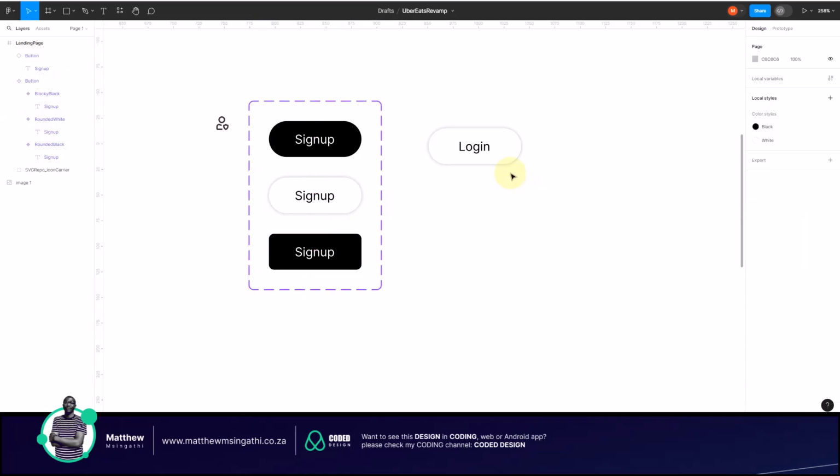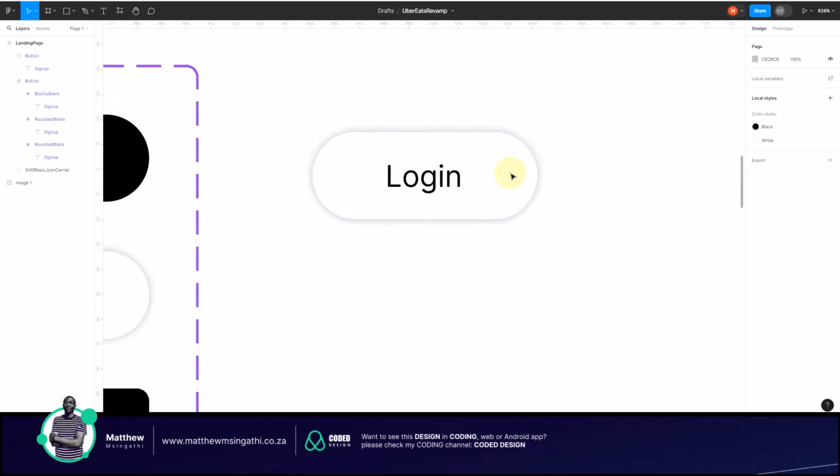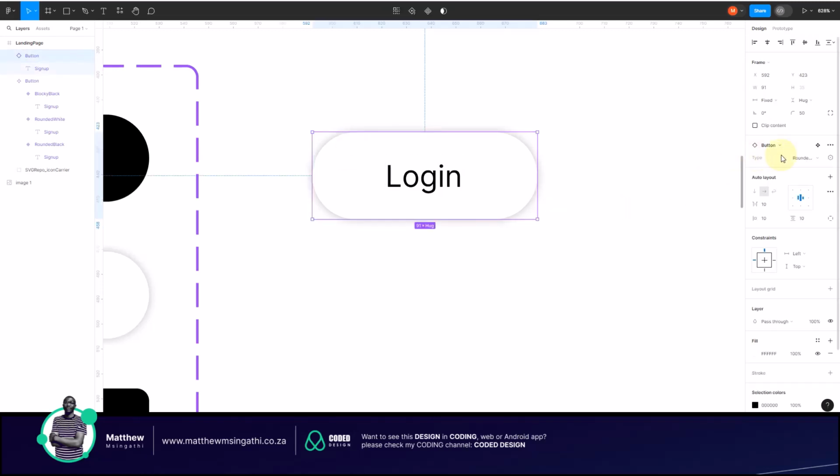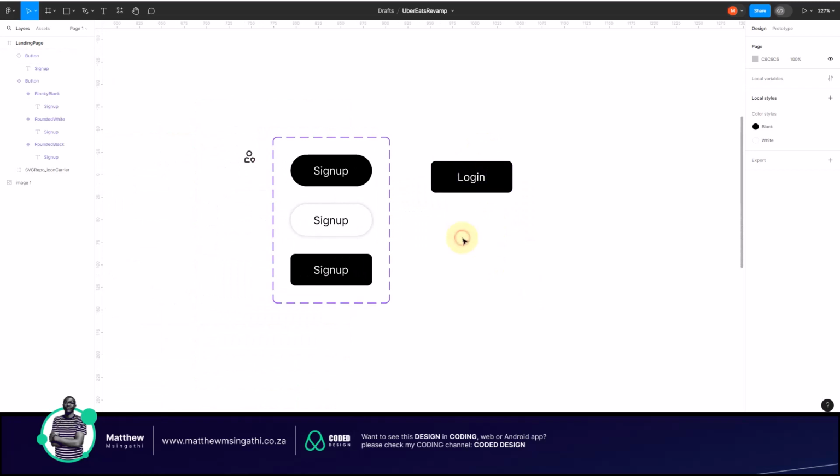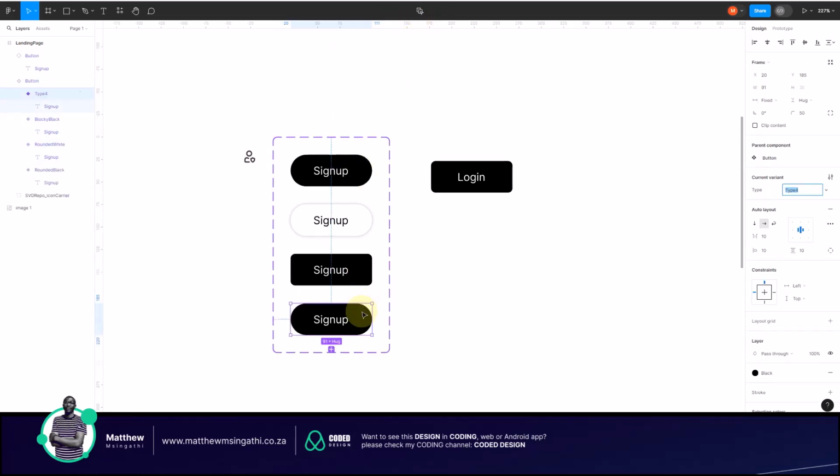Yes. Somebody might come and say, Matthew, the manager told us that we need to change this white to more like a blocky black kind of a thing. We are going to click here and then let's go to the type. We are going to click blocky black. As you can see, guys, boom. I hope now you see where I'm going with this. This is awesome. Now, let's also add another variant, blocky white. Let's just click here, add a variant, and then from there, what we can do, let's go to border radius of 5.